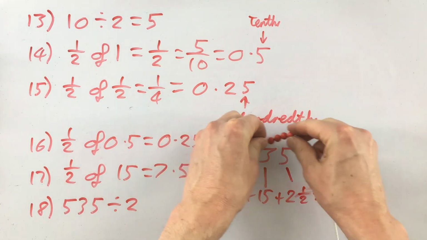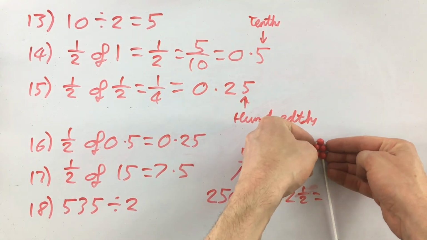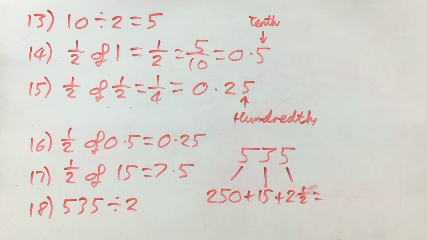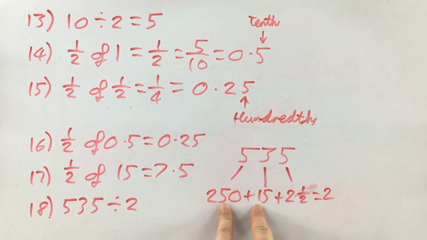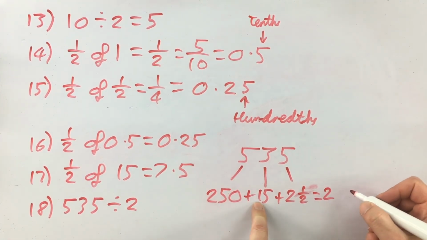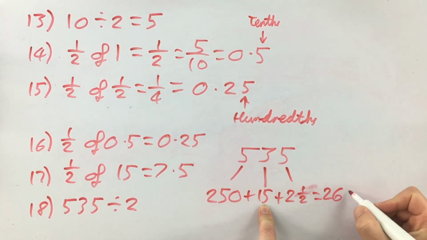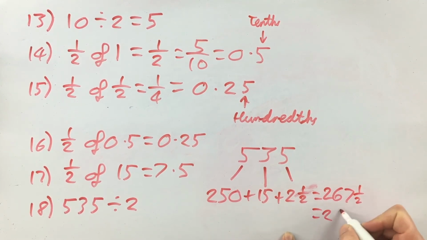You've got 5 beads, fold them in half. You've got 2 whole ones on either side and 1 in the middle, which needs to be split. Altogether, you've got 2 hundreds, 5 tens and 1 ten is 6 tens. 5 ones and 2 ones is 7 ones, and a half left over. And as a decimal, that would be 267.5.